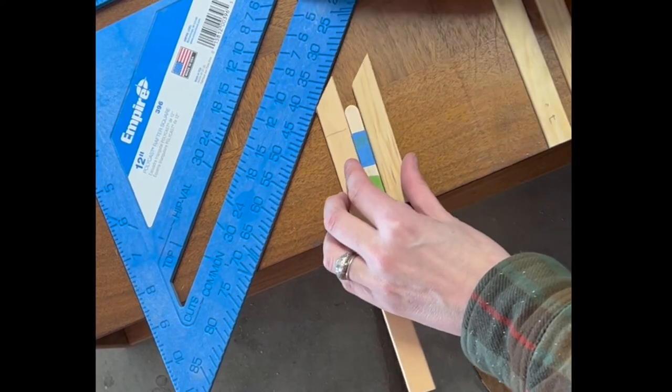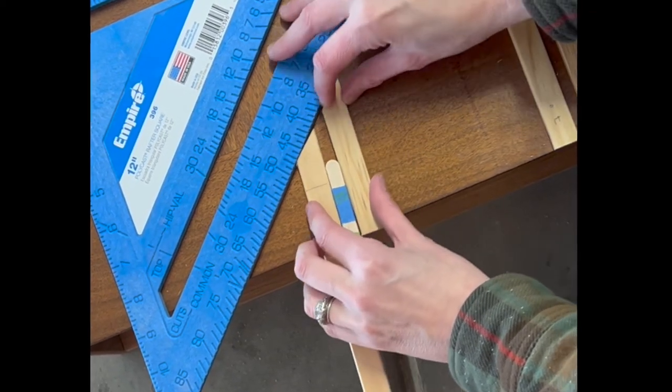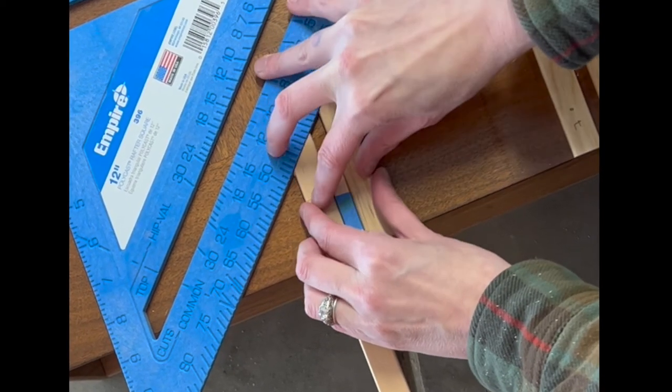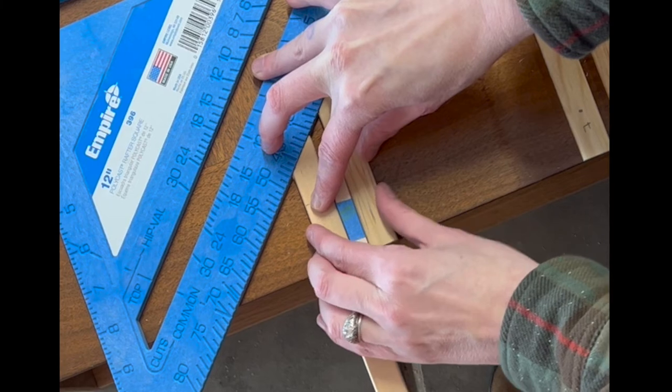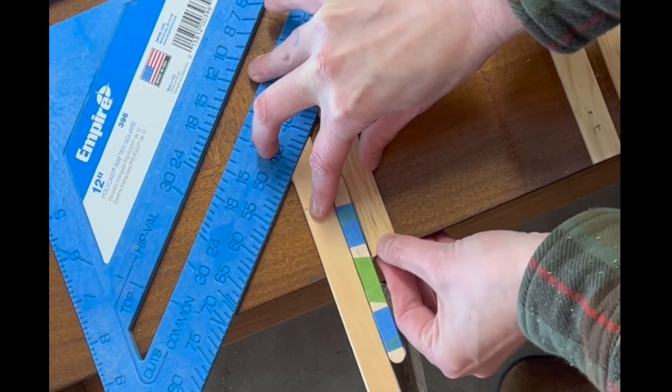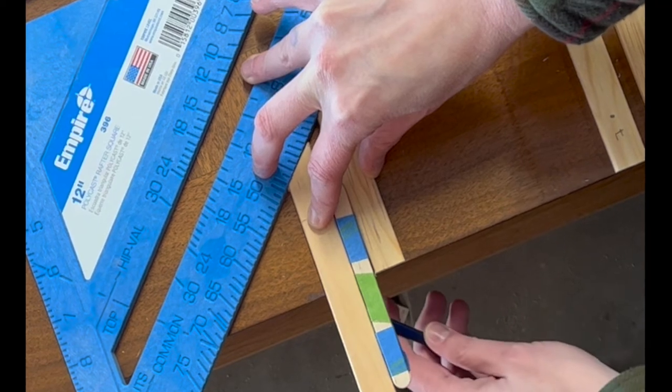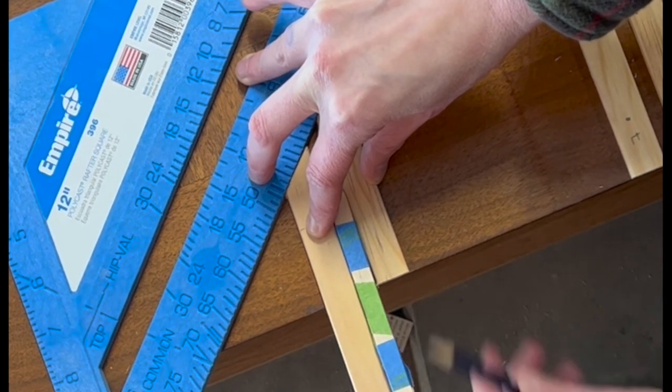The one on the right side is the pre-cut piece; the one on the left is the one I'm trying to cut to be the next one in the pattern. I hold it there using my spacer in the middle, then go from the edge of the drawer, make sure that one's lined up, draw a line — and that's where your cut is.